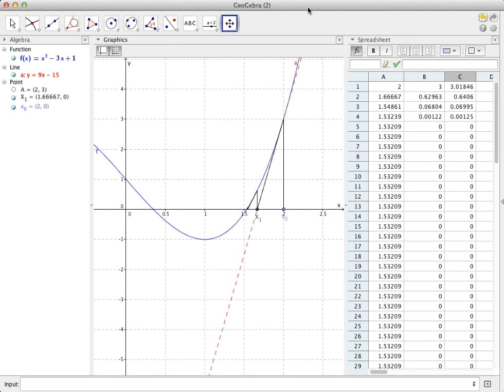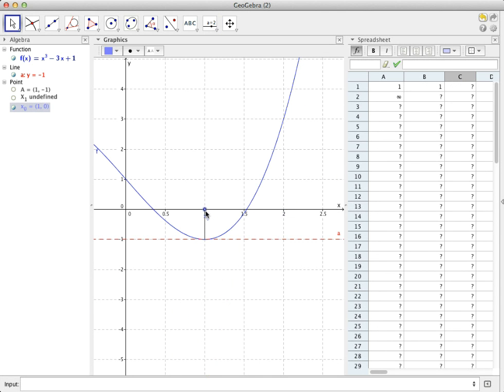Now to demonstrate failure, we need to look at an example where the gradient at a stationary point is 0, and so therefore when we work out f prime x at that point, it fails to calculate. So in this case, say we're looking for this root, and we take this point when x equals 1, we can straight away see that our iterative formula collapses and it no longer works.